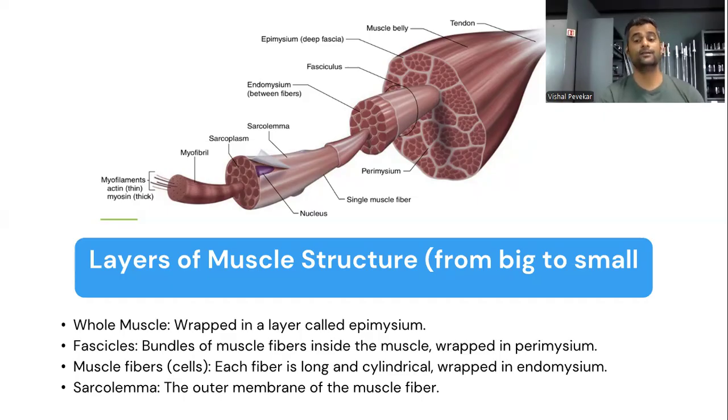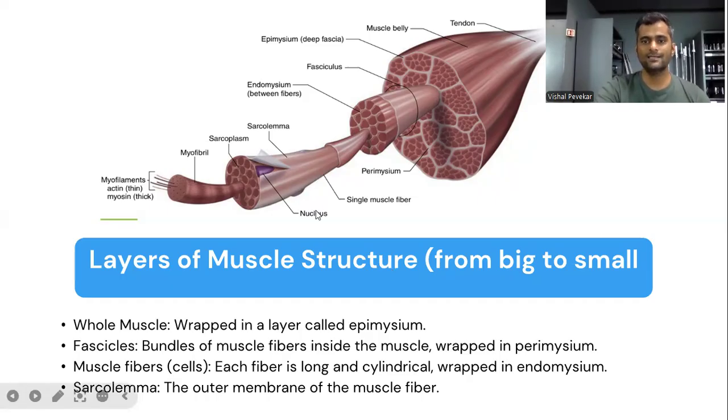This is episode 3 of NSCA CSCS, which is Certified Strength and Conditioning Specialist. So today we'll be learning about the structure of a muscle fiber. It's really important for you to know what the muscle is comprised of. So here we will be learning the structure of the muscle layer by layer.